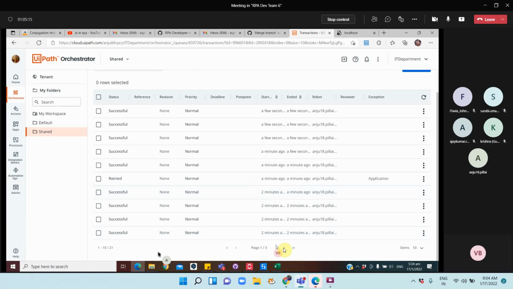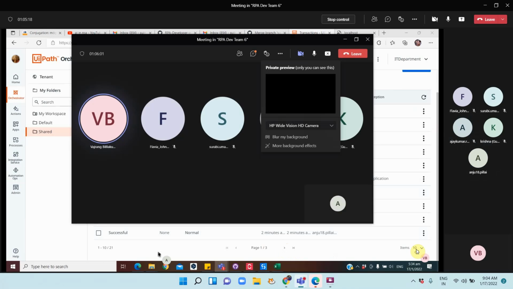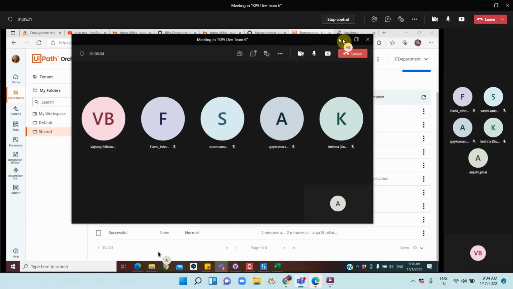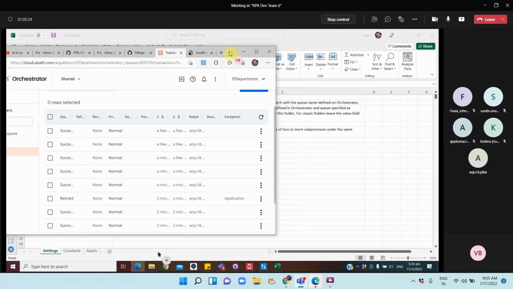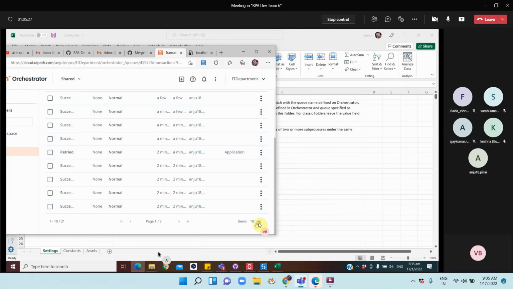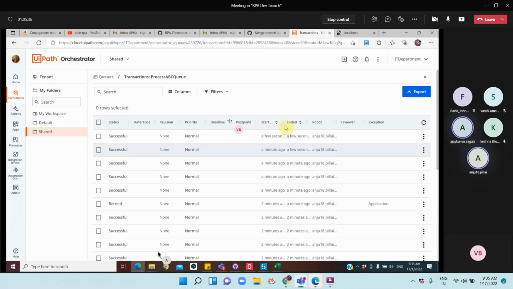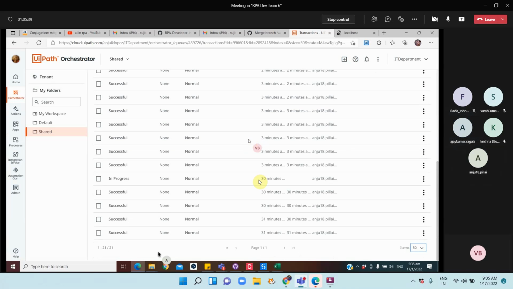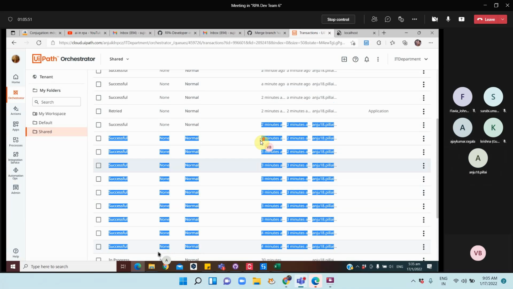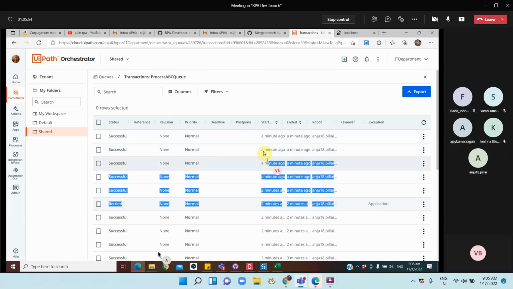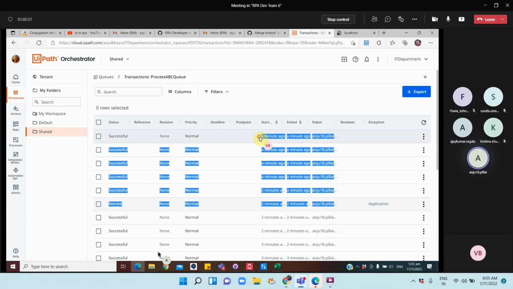Okay, observe properly. Every time we execute, how many items get added? 10 new items will be added. Is it right? Yes. Now there were already a few items prior to this execution, so those items continued and we were able to add all these items. When we trigger it a second time, new items will also be added, right? Okay, just understand the process.